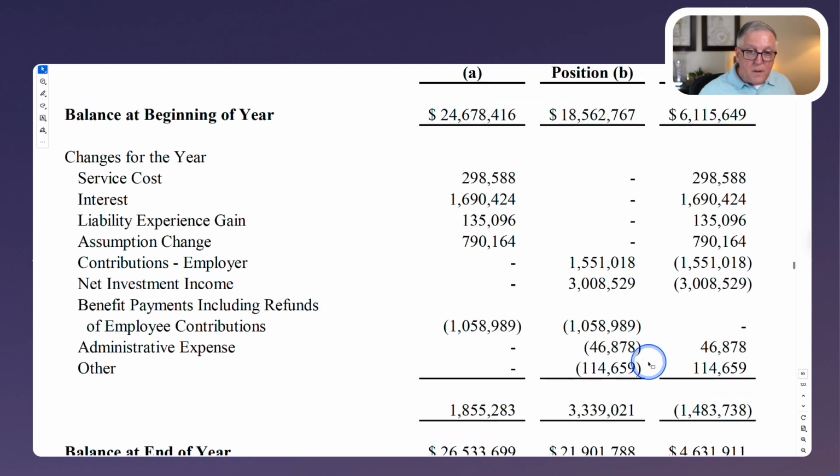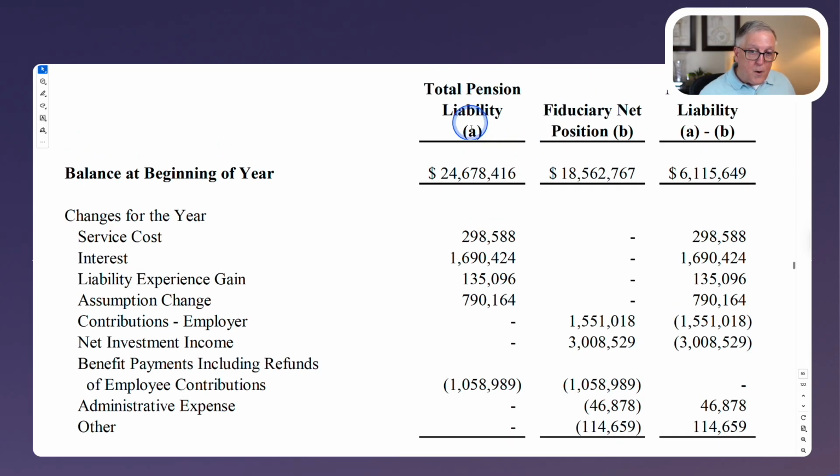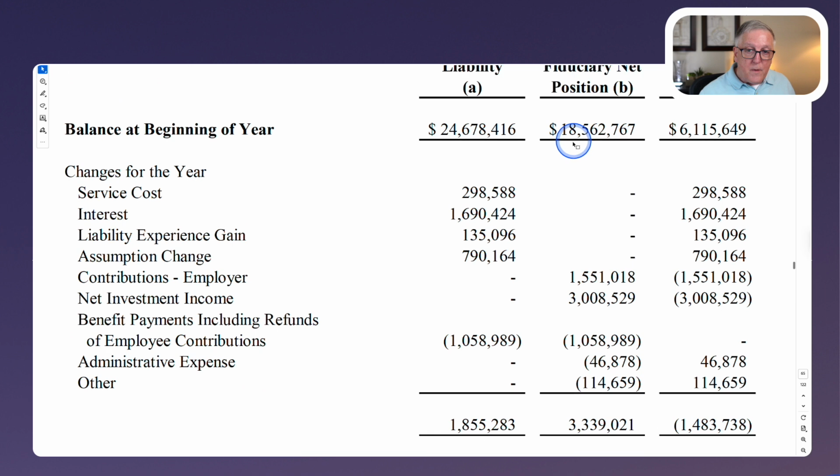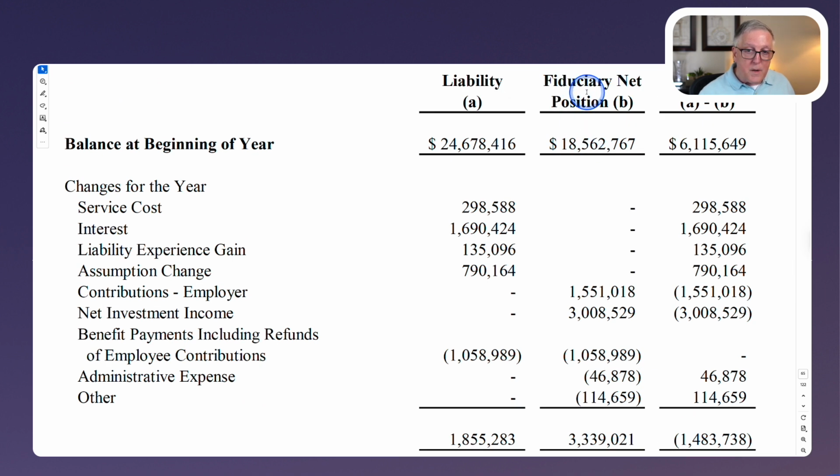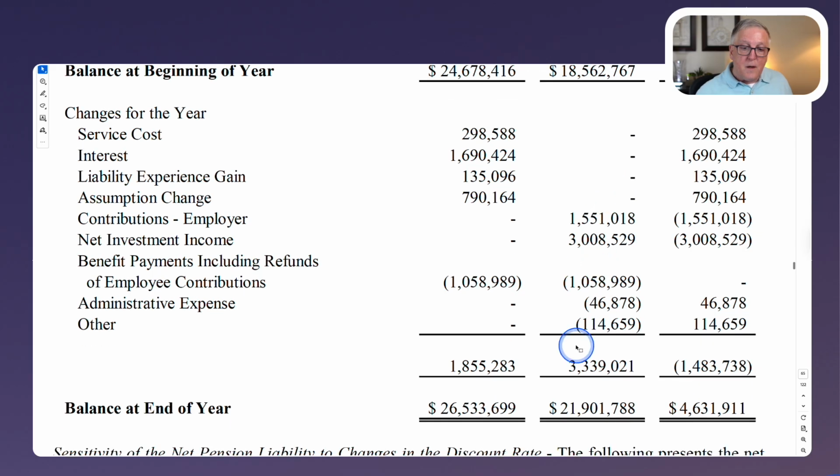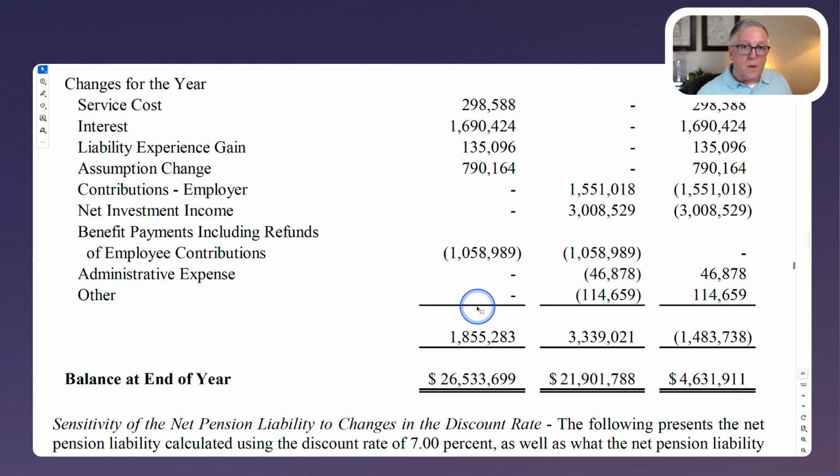Now that amount is the difference in the total pension liability here and the fiduciary net position. These are the assets. So when I gave that example and I said the government might set aside $25,000 a year to invest to pay the future obligation to the employees, this is that asset. So we have the liability. This is the present value of all expected payments, less the asset, the investments that this plan has at this time. And then the difference is that $4.6 million, which shows up in your long-term debt.